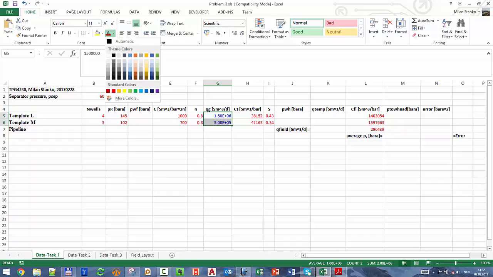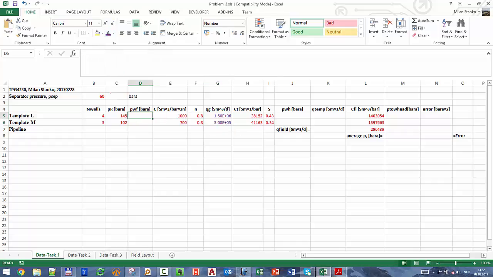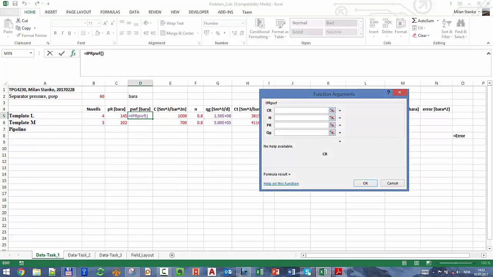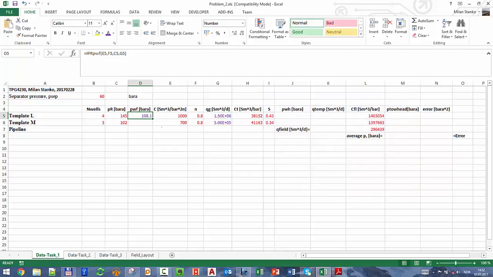These are not calculated variables, but given variables. Now, bottom hole pressure, I can calculate with the IPR equation. IPR, PWF, with CR, reservoir pressure and rate. This should be in blue because these are values that I calculate.